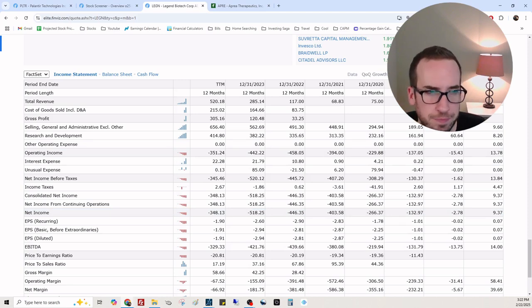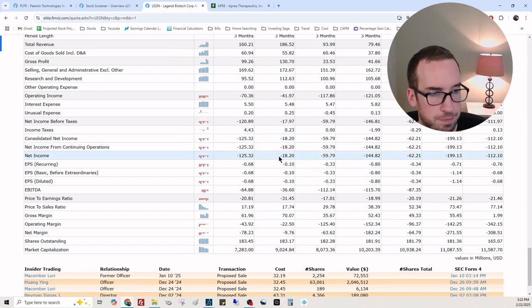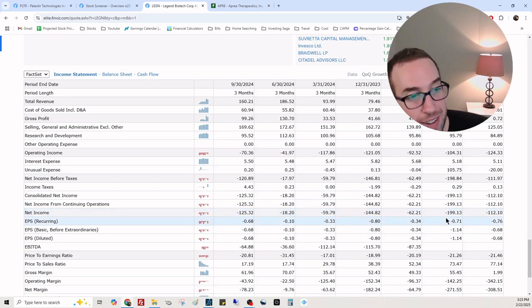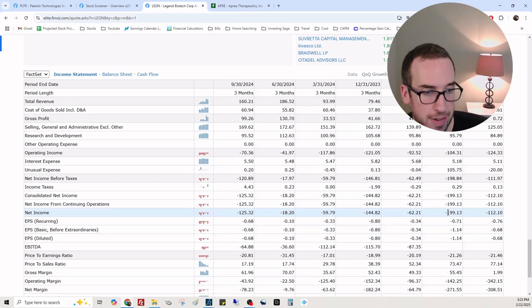And if we go to the quarterly net income, it's going to be Q4. Yeah. Just year over year is a huge change, but look, Q1 2023 negative 122, Q1 2024 negative 59 million. That is a 53 million plus increase. That's beautiful. Q2 2024 negative 18 million compared to negative 199 million. That is a $181 million increase in net income.